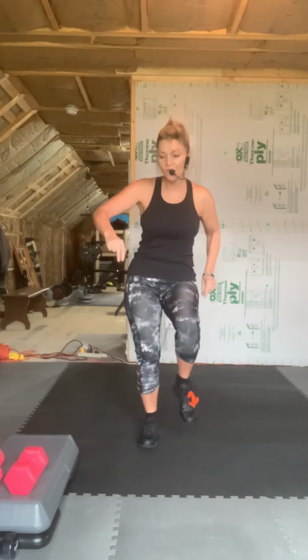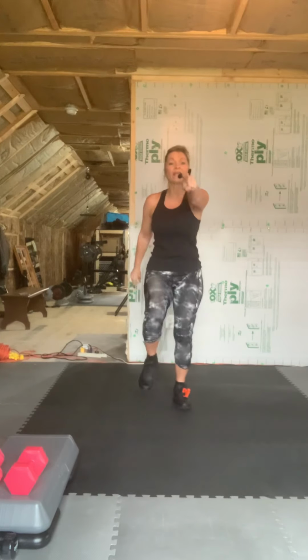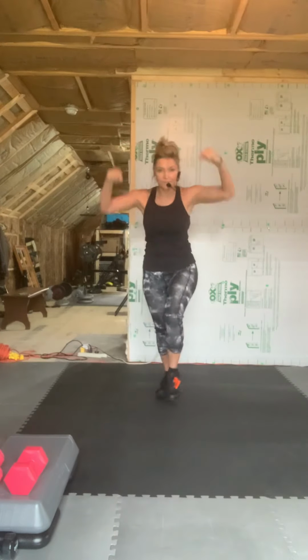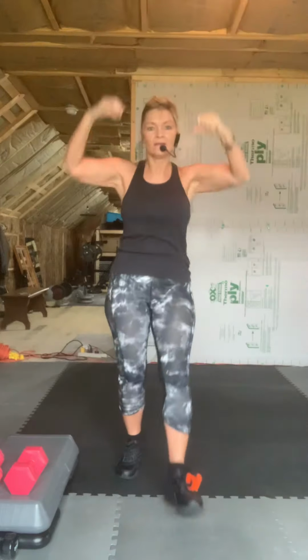Keep it right here. Big inhale and a big exhale. And hold your march for four, three. Now, march up three and a half. And back. And up. Use those arms. Get everything warmed up.